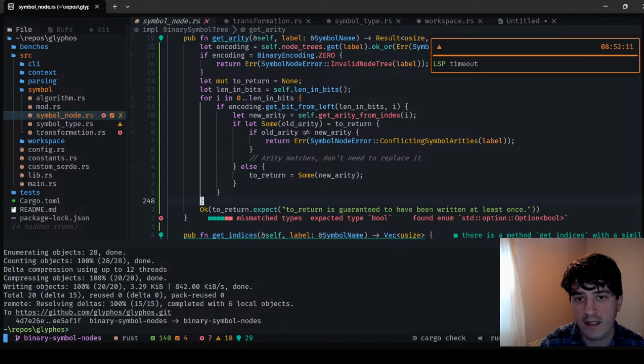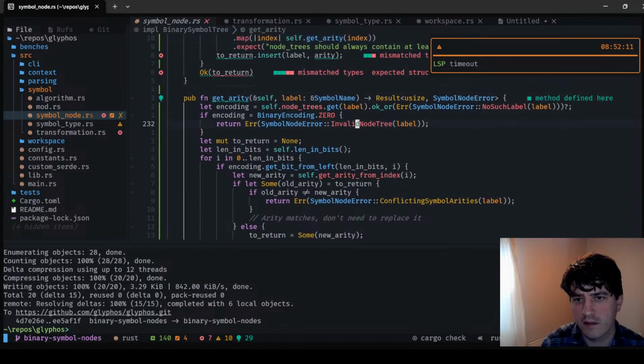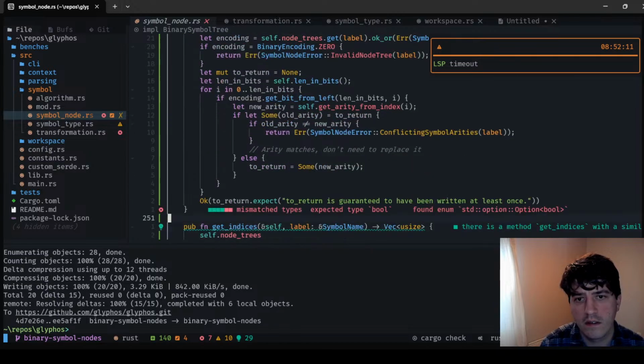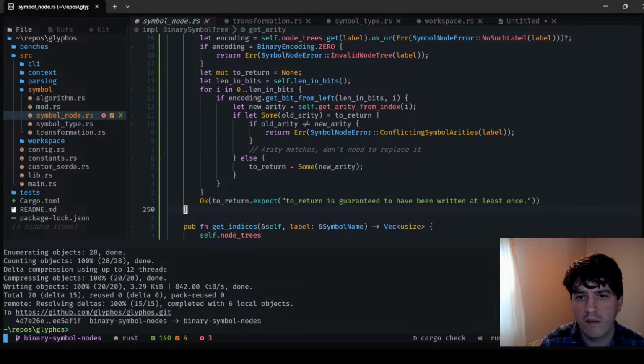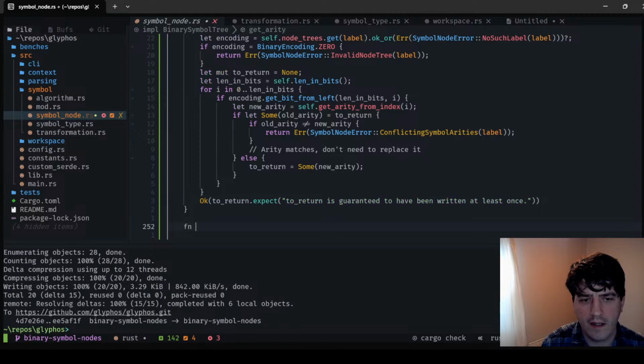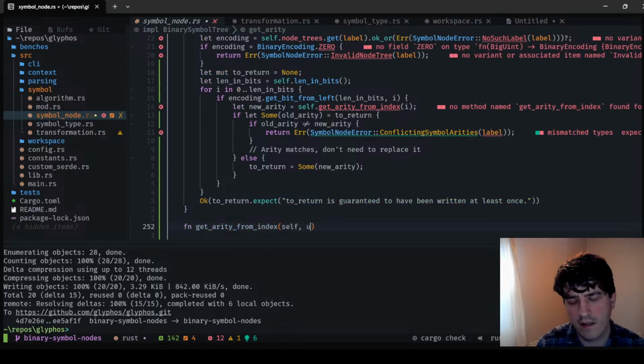Mismatched types, expected bool, found Option. Huh? Yeah, you don't need, okay, it doesn't even know. Okay, and now function get arity from index, self, usize, I is a usize, and it returns a usize.